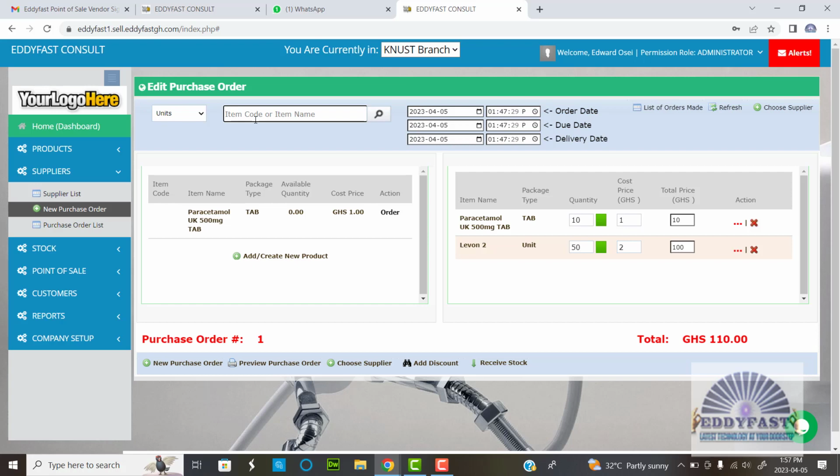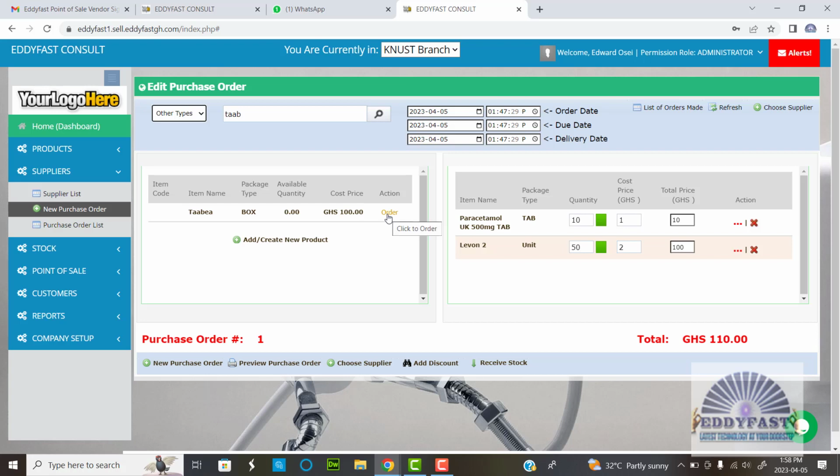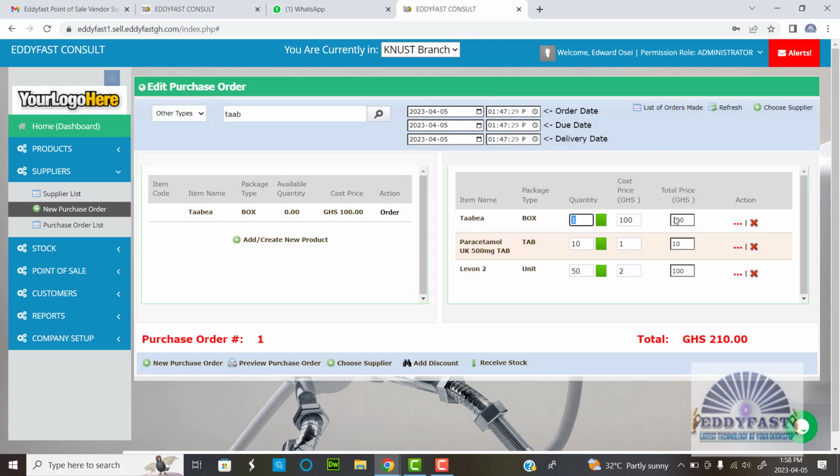And then let's look at the last product. Or it could even be only these two products, but let's just search to make sure it's there. It was Tabia, T-A-A-B, Tabia bottle. Now remember, Tabia is the one we created first. So if, instead of the bottle, remember that when we were creating the Tabia, we created another package type for box. Now you said the bottle is 10 cedis. But if we want the whole box, you click on the other type, and the system switches to box and brings the box price. So at this point, I can order the whole box to be part of this invoice.